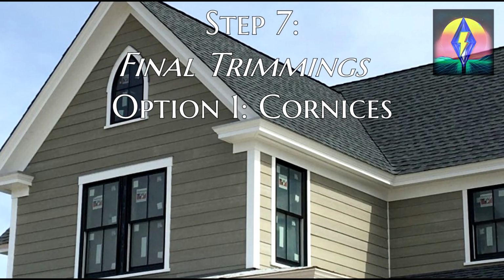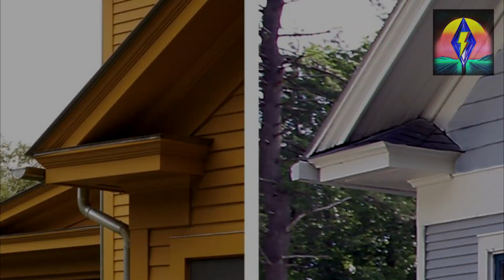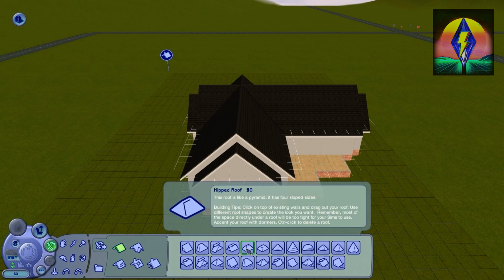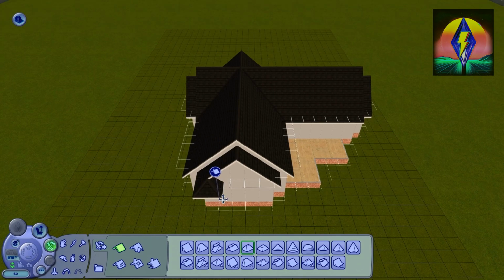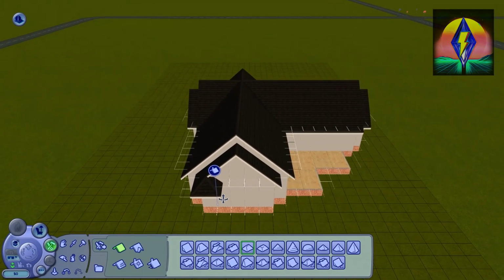Now this next step is totally optional, but I like them because it gives the house some depth and it gives it some minor details. So to do some cornices, you're going to want to go to your hipped roof. Not to this outside tile, because if you do that, it would look something like this, and that doesn't make sense. Press the undo button if you did something like that.